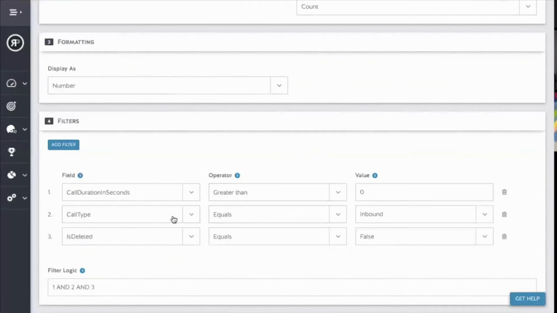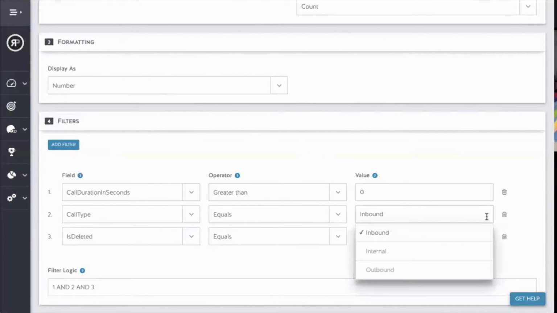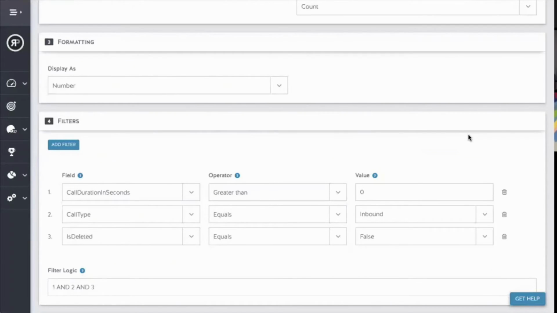On here, we want to make sure that it was in fact a call. So we put in that a call duration is greater than 0. That tells us it was a call, and not something that someone manually put in as a task. And then a call type equals inbound. We have options here to be inbound or outbound. And Ambition pulls all your predefined dispositions, right? Correct. Got it. So it pulled in the options right from that record.